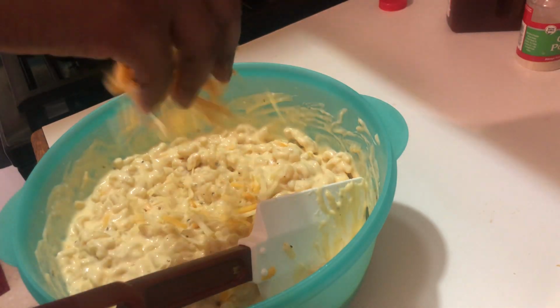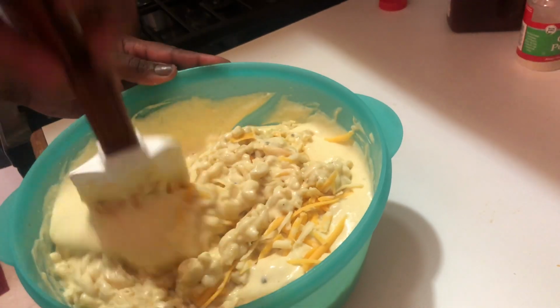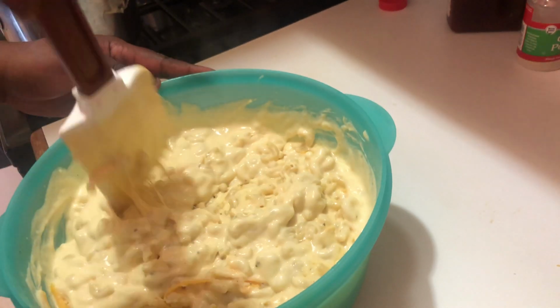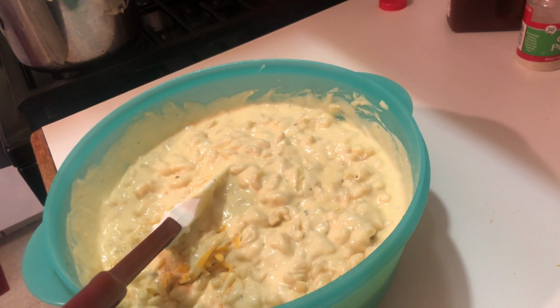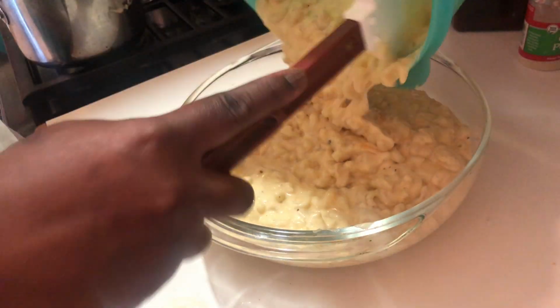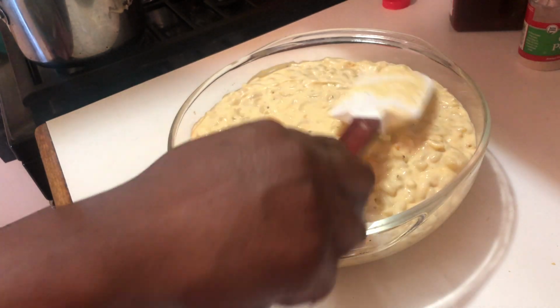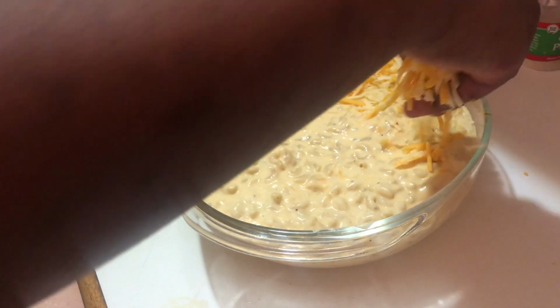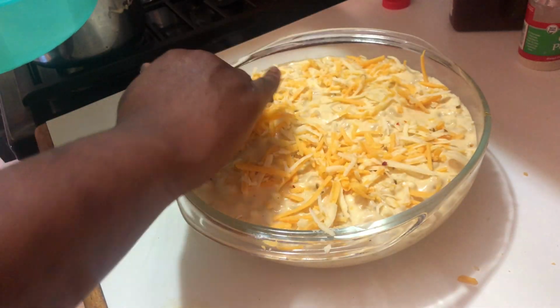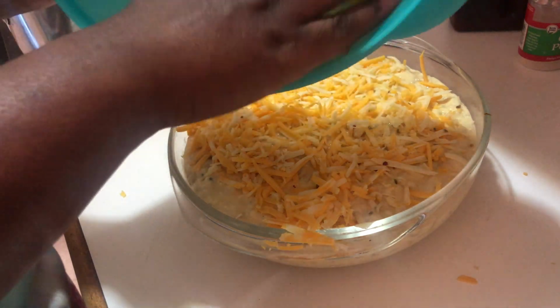Trust me. I added what looked like too much, but honestly, trust me, because you have to remember that there's egg in there, and if you make it too dry and the eggs coagulate, it's gonna be mad gritty and weird. So that's why I added more cheese sauce, so that the egg could, I don't know, everything just makes sense in my head. If I'm not making any sense, please let me know.